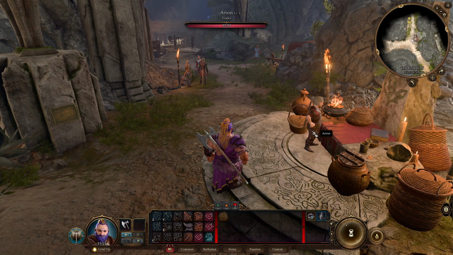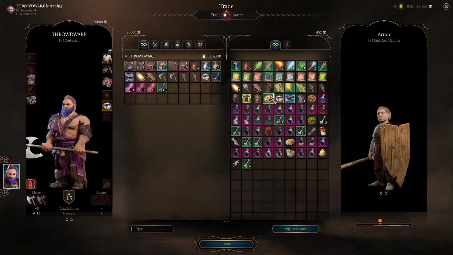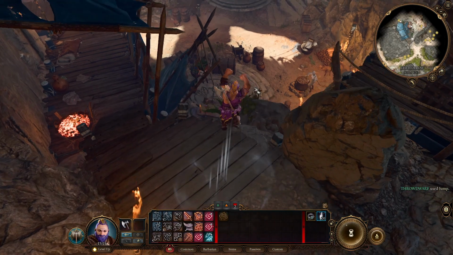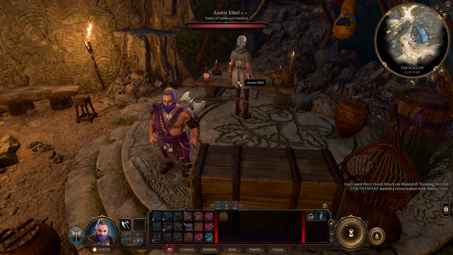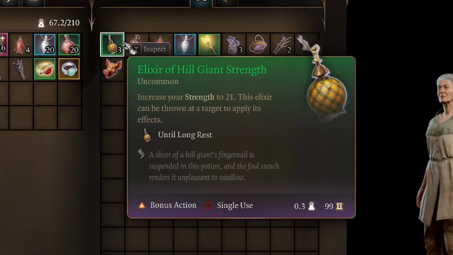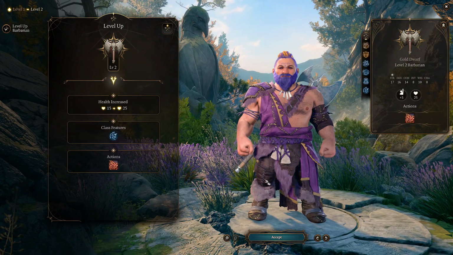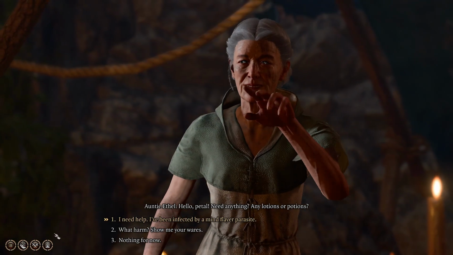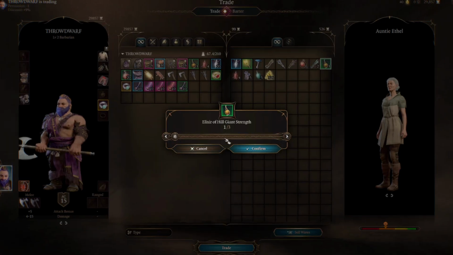That's where you want to find the first trader you will meet, Arron, and make sure to buy the Ring of Flinching from him. Then go down. And that's another trader you're looking for, Auntie Ethel. She's selling these awesome elixirs of hill giant strength. Buy them all. Now you can press the level up button, get one more level in barbarian, and look, the shop has just reset, so we can buy a lot more potions and lotions.